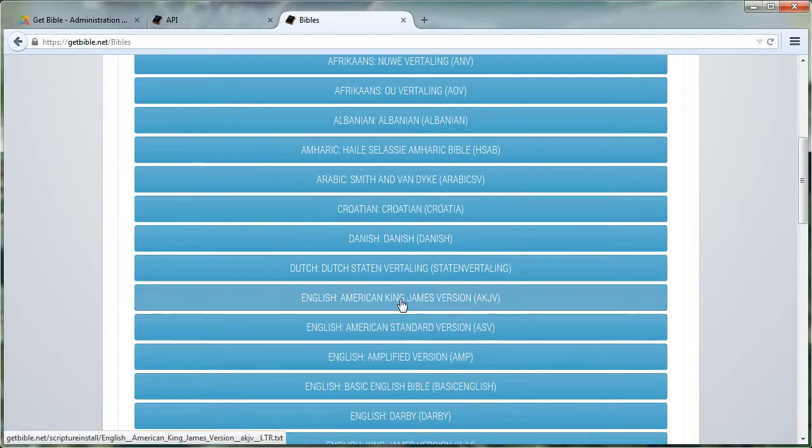Now you'd see that at the bottom left corner of the video, it shows the naming convention of the specific files. It's just simple text files, and please keep to those conventions. First up would be the language, then the name of the translation, then an abbreviation of the translation, and then the directional reading of the translation.